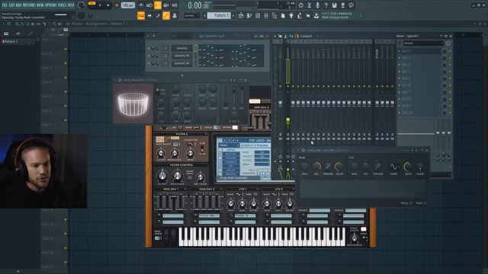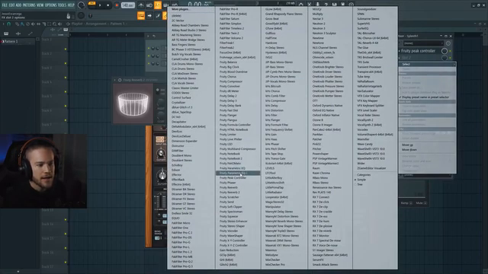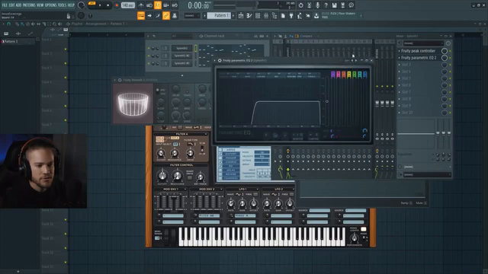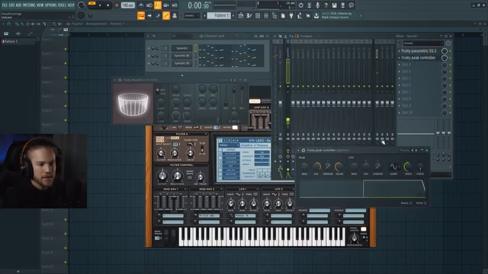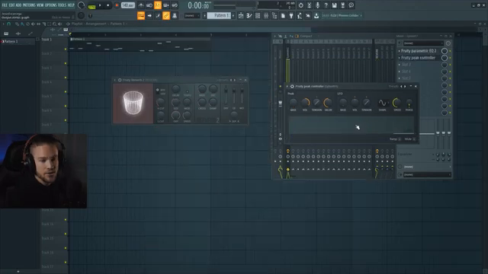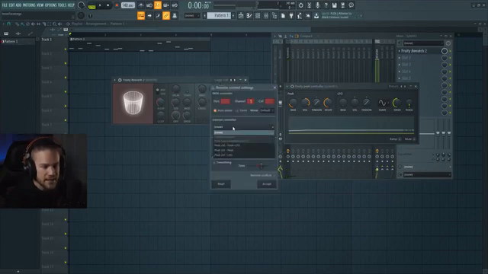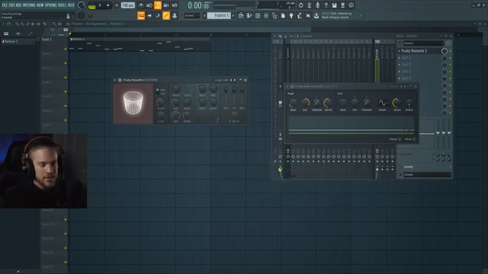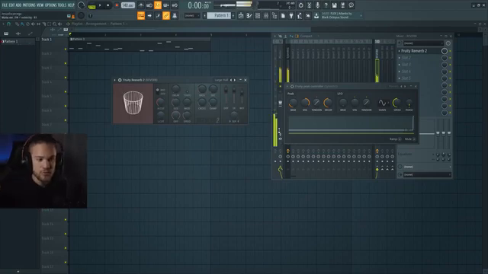So add a Fruity Peak Controller. Find it around there. And yeah, I'm actually going to get rid of the lows for this. Add a peak controller and put the bass at around 20%. 21 is good. Once you add the peak controller and put the bass at 20%, right click on the wetness of the reverb and link it to the peak controller peak. Okay, so internal controller peak, and then change the input to inverted. That way, whenever one of the notes sound, the reverb will go down, as you can see here.